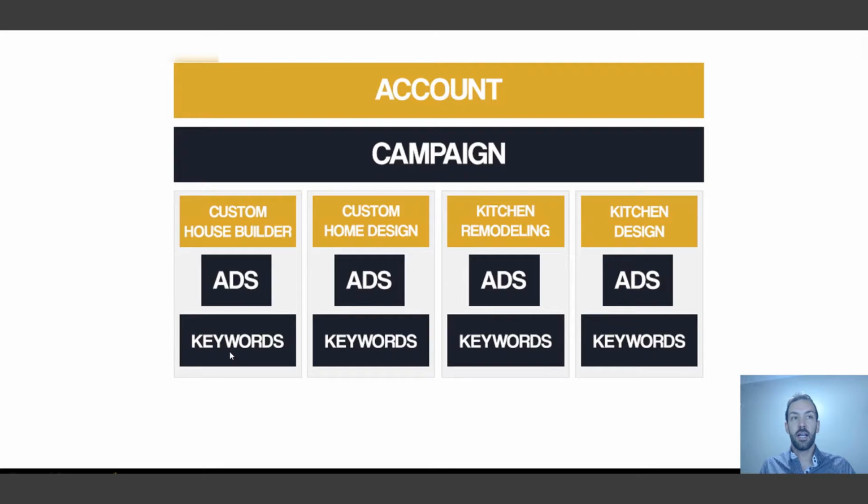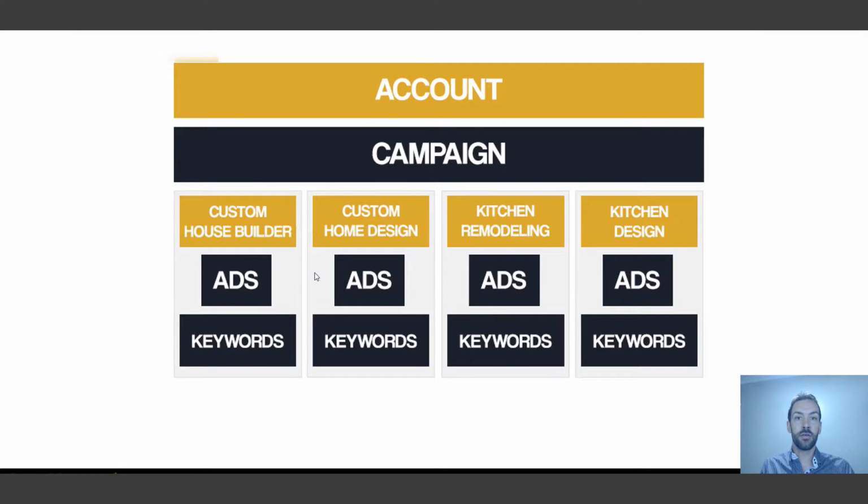I like to do it back to front, because what I want is for the ads to be as relevant as possible to the keywords. So if I could make a more relevant ad for the keyword and the intent behind the keyword, I'll place it in a different ad group. So we have a little example here that I can write slightly more relevant ads for custom home builder based keywords as opposed to custom home design. I can write slightly different ads that are more relevant to custom home designs. It's a slightly perhaps different service, slightly different intent.